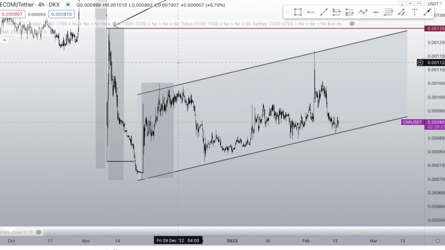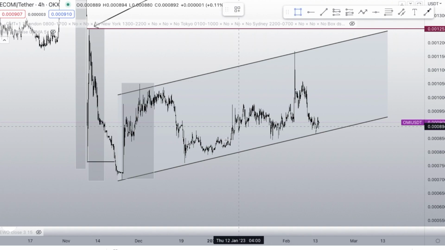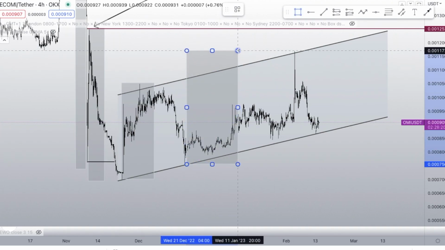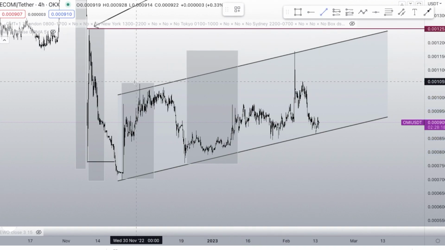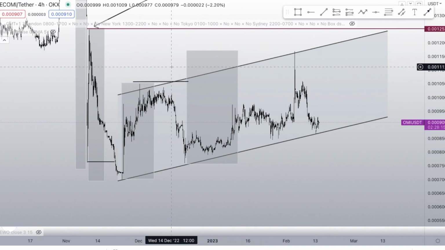This is the bigger scale. And now I'm looking into the smaller scale. Now my smaller scale box was right here. The second box is this box all the way towards the upside. Why is that? Because we finally broke structure towards the upside on the smaller scale.